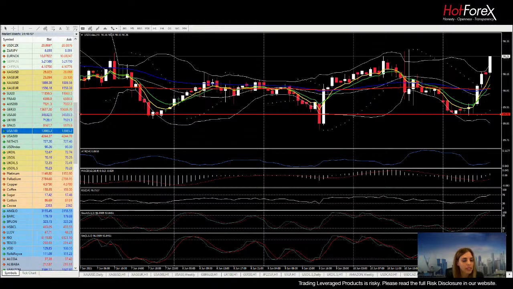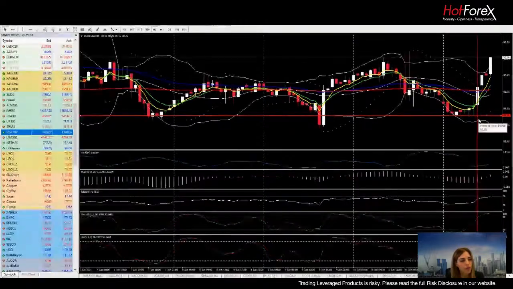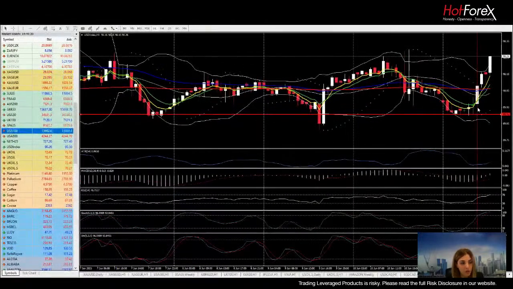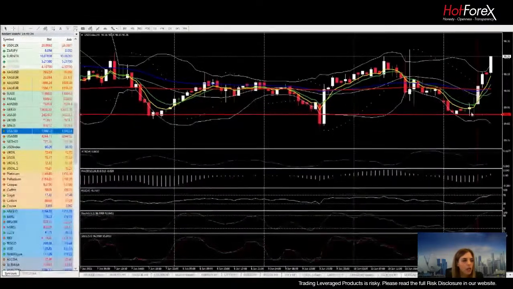So as we have seen, this is the 1 hour chart. I tend to use the 5 and 9 exponential moving average, guys. The red and the blue are my 15, 200 exponential moving average as well, along with my Bollinger and Parabolic SAR. So as you can see, in the European session, we had a bullish cross of the fast moving averages. So 5 crossed above 9.